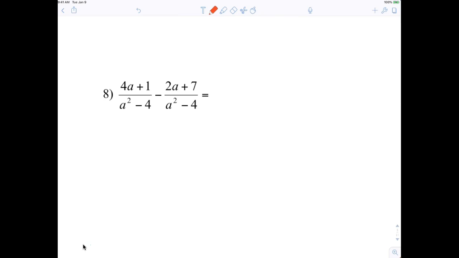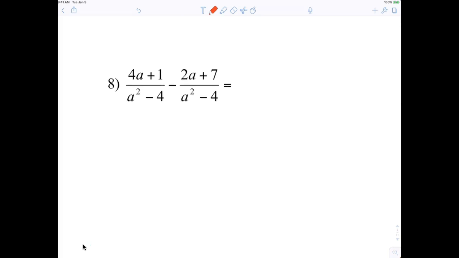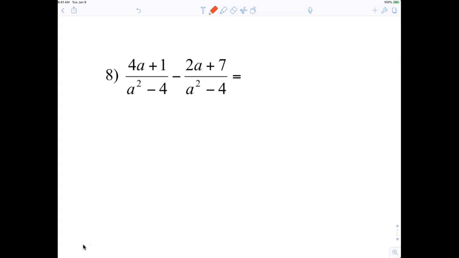So, we do the 4a minus 2a. Oh, yeah, because I haven't said anything. I'm asking you what to do. Okay, on the bottom, the a squared minus 4 equals a plus 2 and a minus 2. Do we have to do that, though, guys? No, because it's already the same. You with me? Yeah. All right, it's not a big deal.